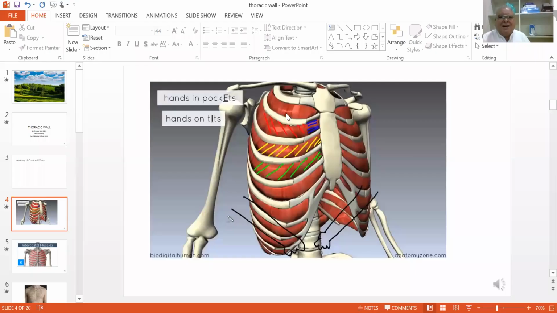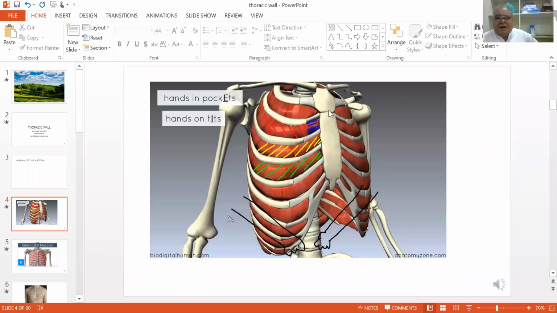And the red, you can see, these are the muscles called intercostal muscles, because the space between the ribs is called the intercostal space, right? This is the center bone which I was telling you is called the sternum as a whole. These are the three parts of the sternum: the manubrium, the body of the sternum, and the xiphoid process. So they have two joints. Number one, the body of the sternum and the xiphoid, and the manubrium with the body.